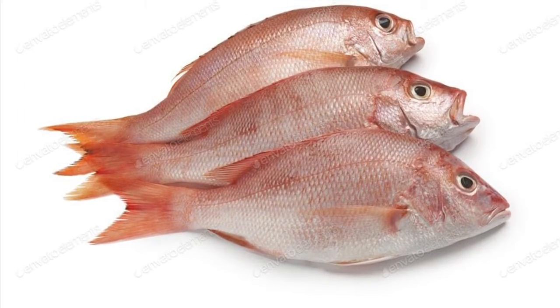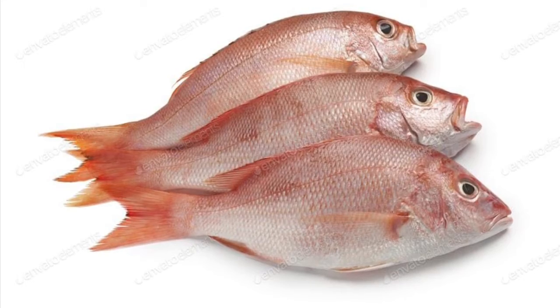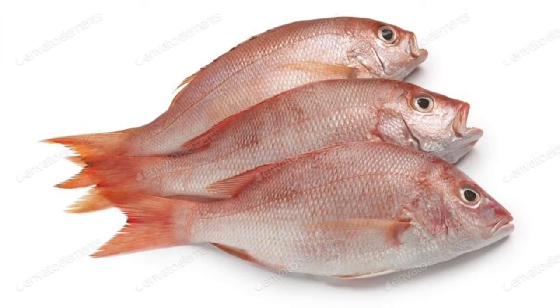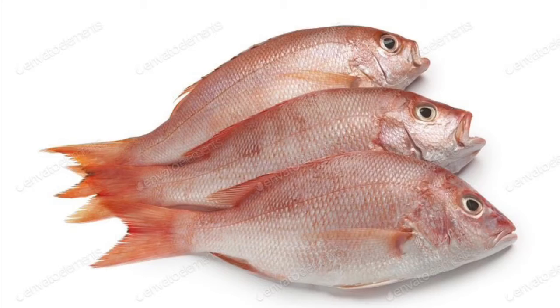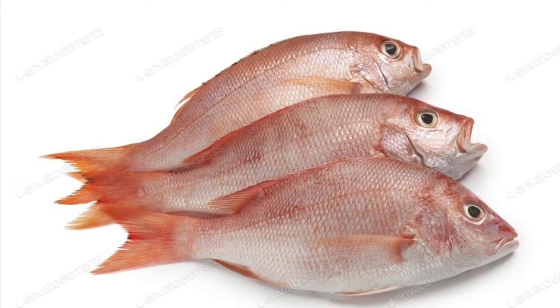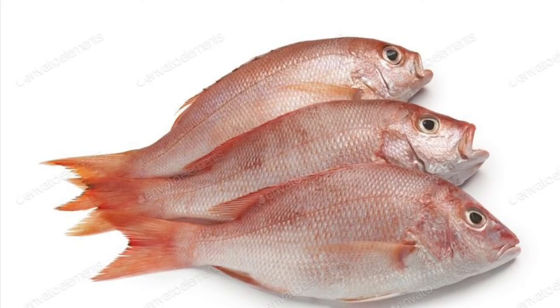So here goes — I took three whole red snapper fish. It was a bit cumbersome to cut them into steaks, but nevertheless I enjoyed getting them finely cut to about 15 pieces. As you can see here, I'm not cutting fillets — I'm just cutting them into pieces which have bones intact in them.